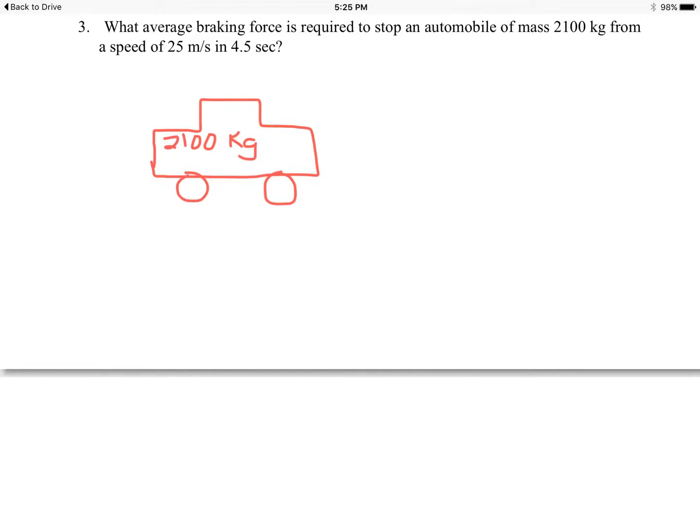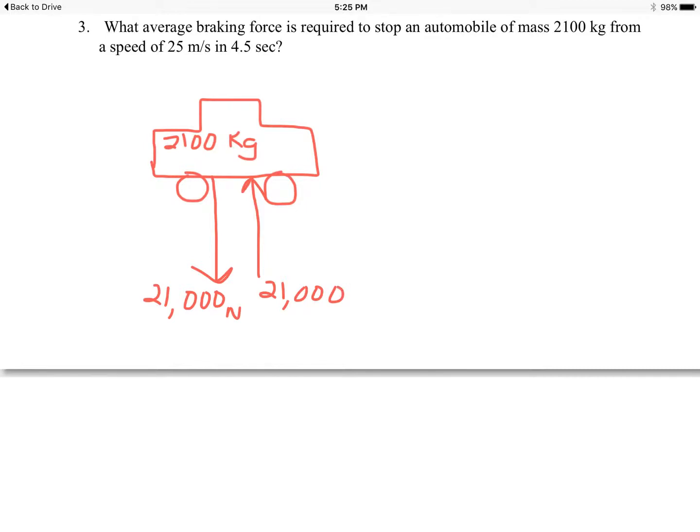There are some other ways of doing this problem, but we're going to use Newton's second law. And once again, with all these Newton's second law problems, you want to draw the free body diagram, beginning with the most obvious force components, and that's the weight. It's 21,000 newtons down. And the road is going to support this car upward. Now, the road contacts the car in 4 different spots, the 4 different tires, but it doesn't really matter where I draw that force arrow. It's going to be an upward force from the road on the car of 21,000 newtons.